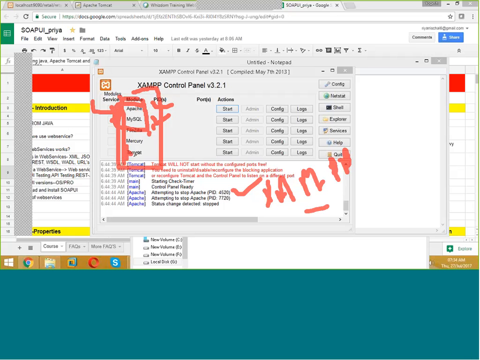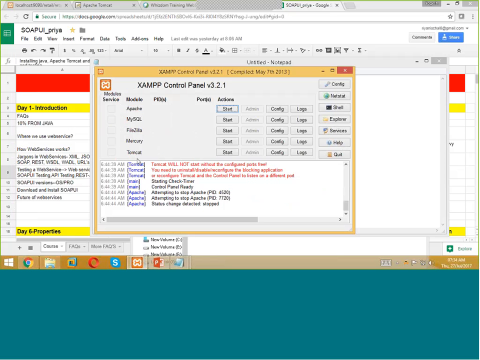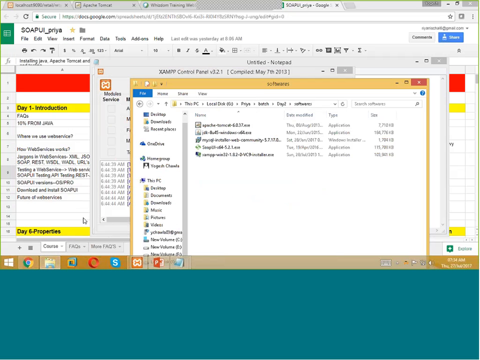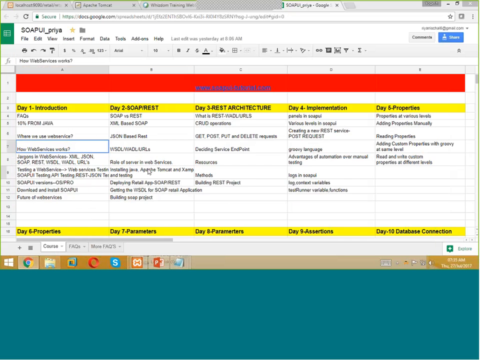Now let's discuss Apache Tomcat. Firstly, when I install XAMPP, all these things are already coming, which is correct, that Tomcat is a part of XAMPP. But how can I deploy the retail application which is based on Tomcat? This is the thing. What do you think? How can I deploy the retail application for XAMPP and MySQL, and Apache Tomcat for SOAP and REST? What do you think? As I told you, Apache and Tomcat are servers which are available in a third-party location. I am going to use these servers.